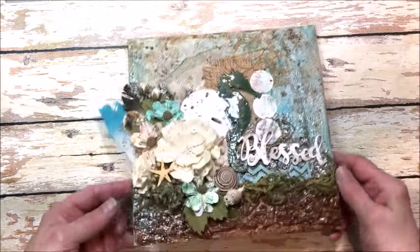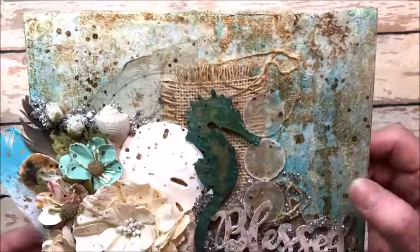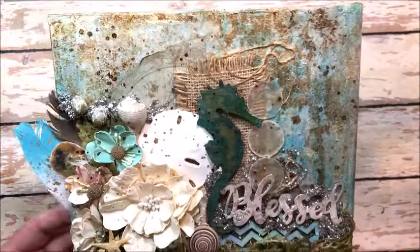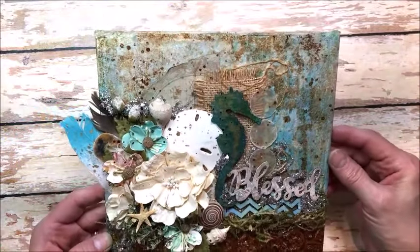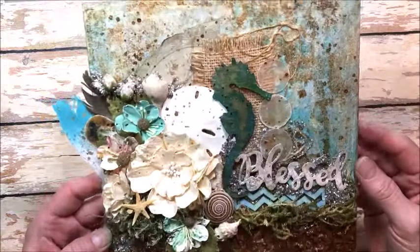And again, I'm impatient, so I used my heat gun, and it's got really cool little crackles. I think I would have gotten really big crackles if I had been patient enough to set this aside and let it dry overnight. But I'm happy with the way it looks.